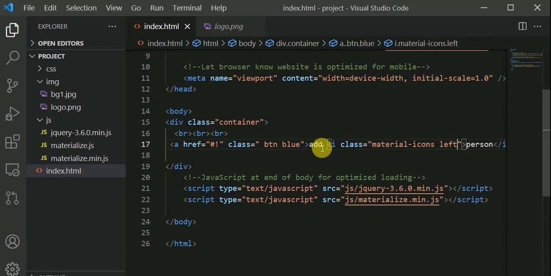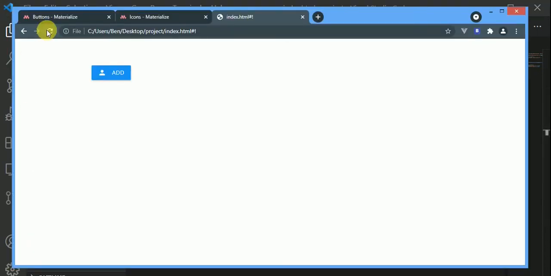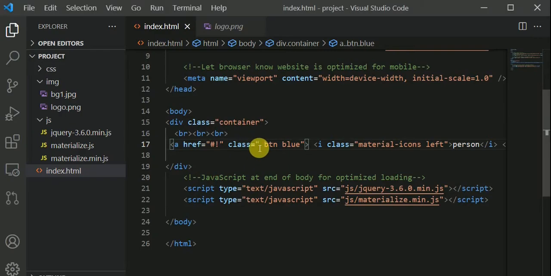Since we are not using any text here, I want to remove this add and use only the icon. I can now do my btn floating. Since there is no text beside this icon, no need to write left or right.